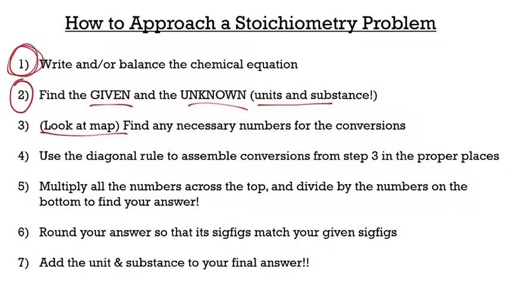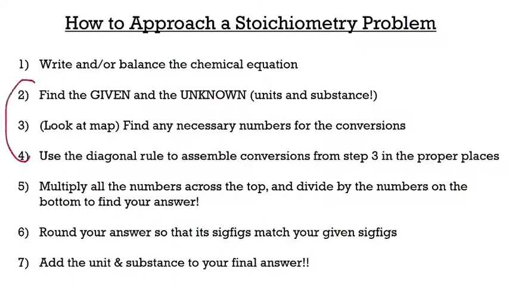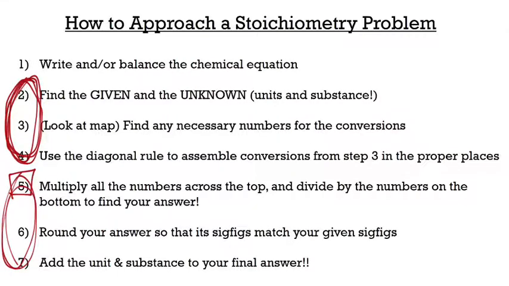So this video really is focusing in here, and I'll just clear this out this way. We're really focusing on steps 2 through 4. It's how to put together that stoichiometry stuff. If you're struggling with how to calculate it, please let me know, because once you get it set up, there's a couple options on how to calculate it, and some people when I say it one way, it doesn't make sense. So we can look at what other options you have for getting those right answers. But this is really the crucial part of putting it all together so that you can get the right answer and the right units there.